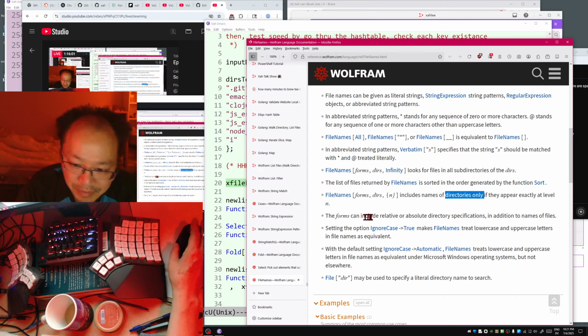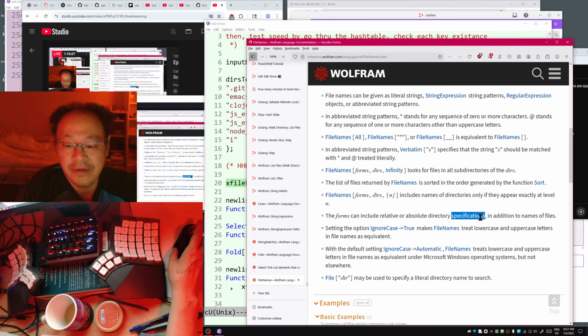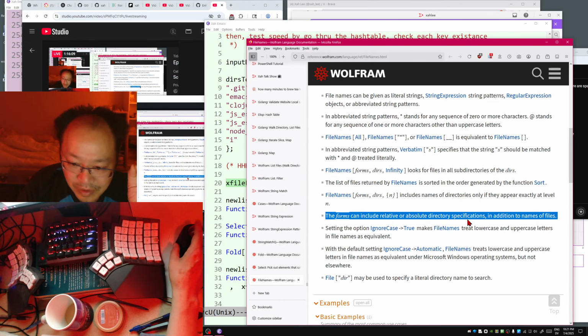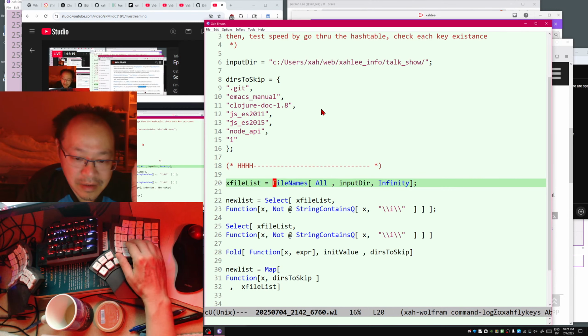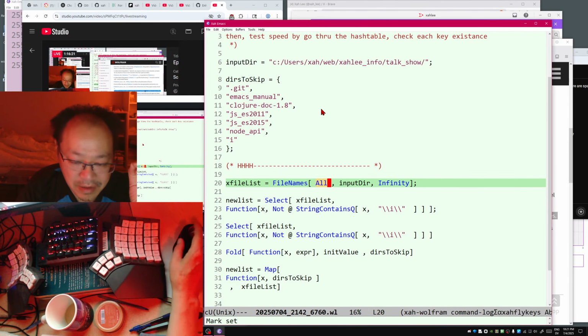Okay, the forms can include relative or absolute. Oh, wait, here. The forms can include relative or absolute directory specifications there. Okay, so that is the key. So we can specify our patterns here.